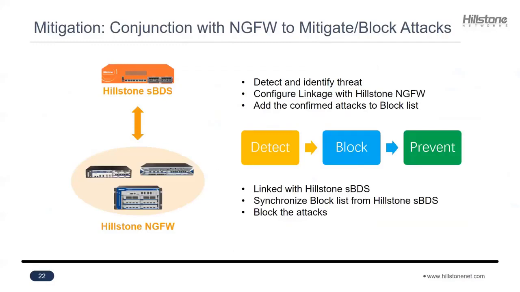The slide here also follows our technology and detection and prevention flow. In the last stage, once the administrator is convinced that the threat occurred and the machine has been compromised, he can conduct what we call mitigation actions. He can send these events to the firewalls, which, in conjunction with the firewall, can be utilized to establish firewall policies to block and prevent future attacks and abnormal behaviors from that particular source.